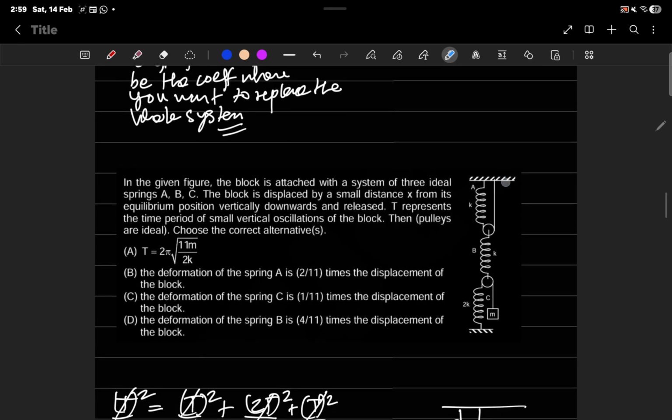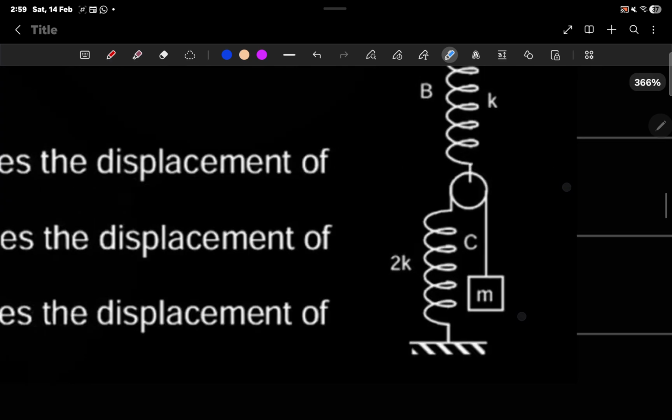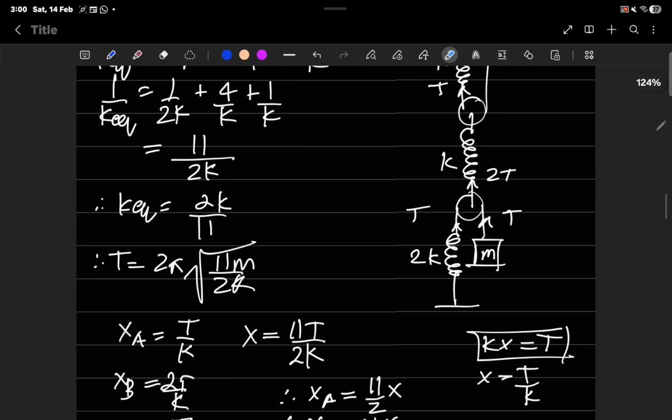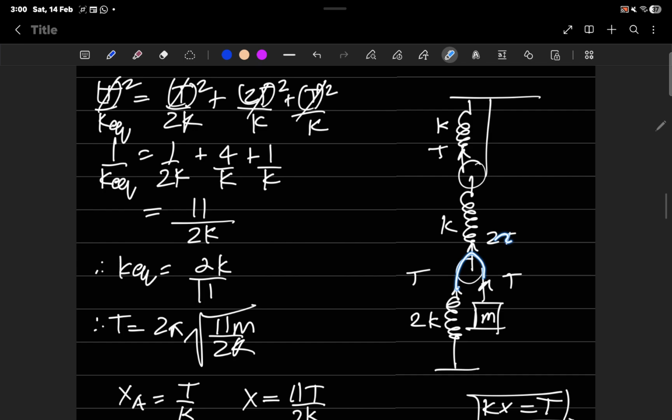What this states over here, I'll show you through a problem only. Since the block is over here, we have to effectively replace a spring over here and remove all of this. So first of all, you're going to write tensions over here. I think I've written it over here, yeah. Since we have to replace the spring over here, we write tension T. This would again be T because it's the same string. This would be 2T as it's above. This would be T and then T over here again. This T doesn't matter since there is no spring over here.